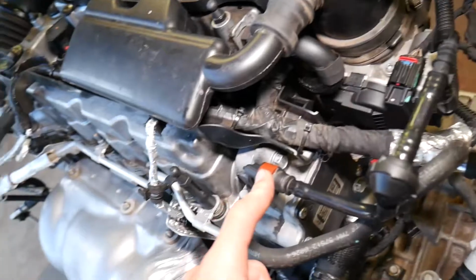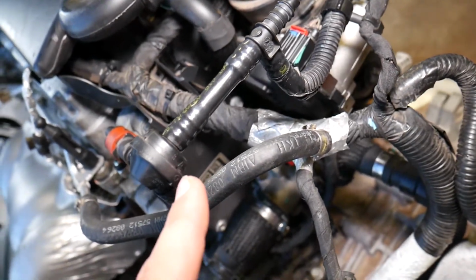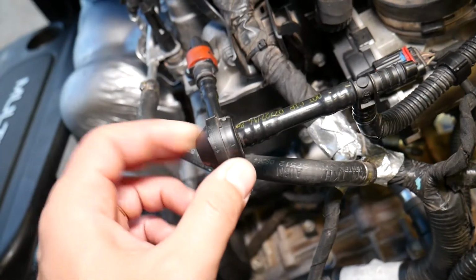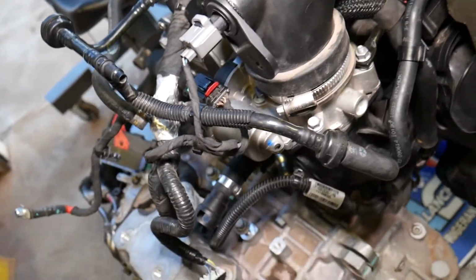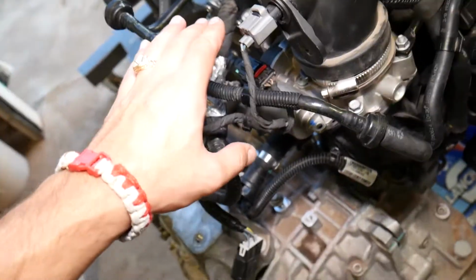Check your connections, check everything. Also you have valves right here that let the air go only one way, check out the arrow. The air can go only from here to the vacuum pump. It cannot go back. That way it creates vacuum. If that valve is stuck closed, it will not get vacuum past that point, and you will have no brakes, a hard brake pedal.